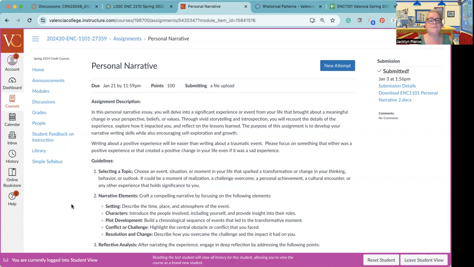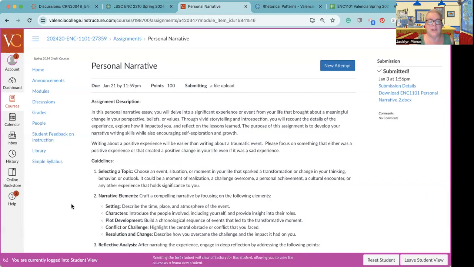In terms of narrative elements, one of the reasons I have you read about description as well is that, of course, you're going to describe the time, the place, the atmosphere, and the people. So description plays a big role anytime we have a narrative. You are going to establish the people involved. I call them characters here. We typically don't think of people in our own lives as characters, but they are characters in this story. So I want you to think about it as if you were writing a story for a movie, for whatever, but something based on reality.